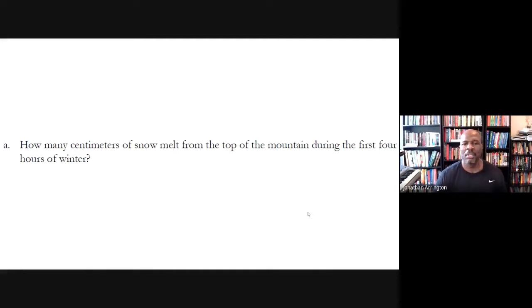So this is a typical question they ask you about an accumulation for one of the rates, whether it's the rate in or the rate out. And this particular question is asking about the accumulation of the rate out, because it's talking about the amount of snow that melts. All right, so this is a calculator-based problem.